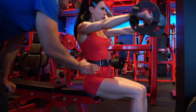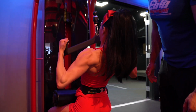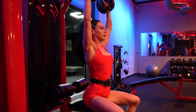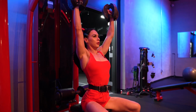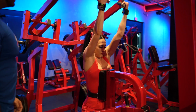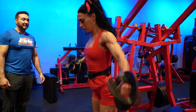So I got this originally from bodybuilders years ago, doing this type of highly intense frequency and intensity for short periods of time. Years ago, I thought bodybuilders were able to get away with it because bodybuilders have been working out for 20 years. We're talking pro bodybuilders, 10 years out plus. And I was like, yeah, we probably can't use that in bikini. And then lately, it's becoming more of a relevant thing. More bikini girls have been doing it.